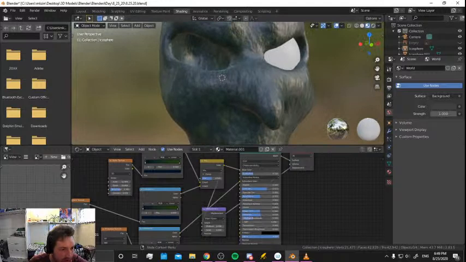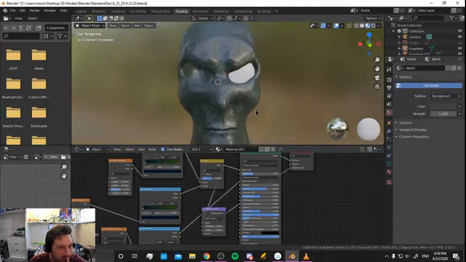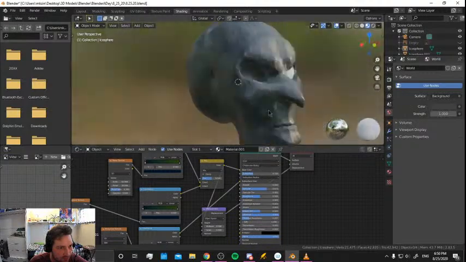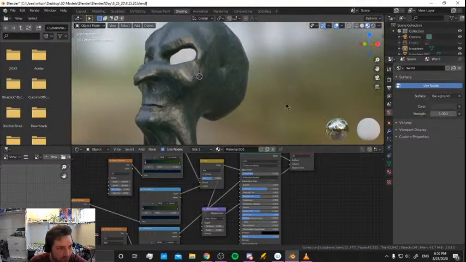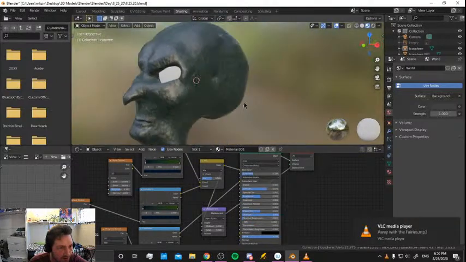What about a clear coat roughness? Increase the clear coat roughness to about here. Maybe down a little bit more.